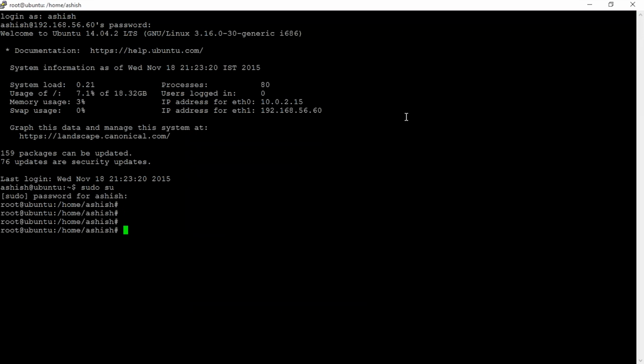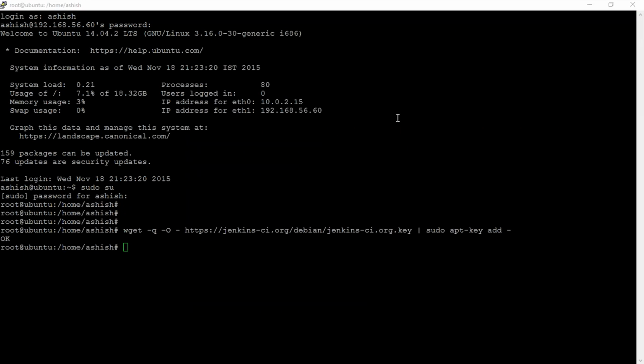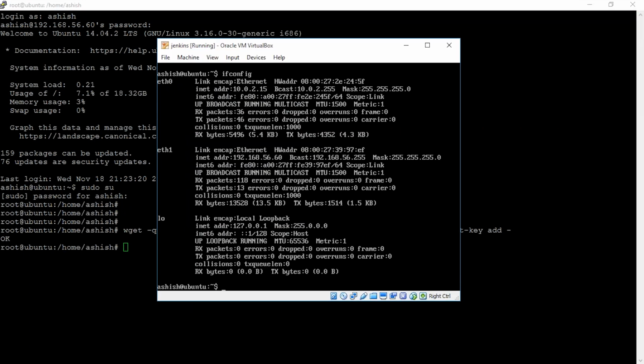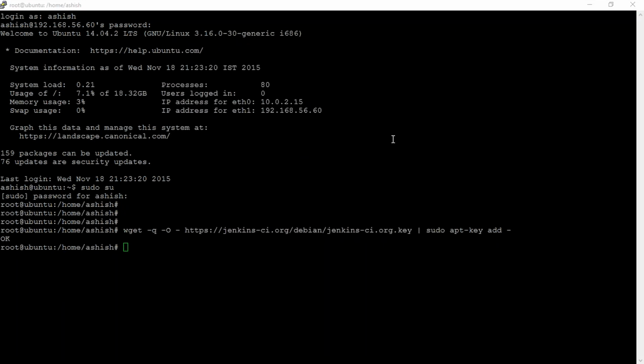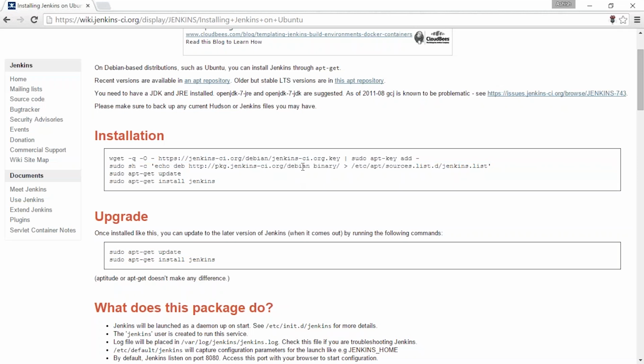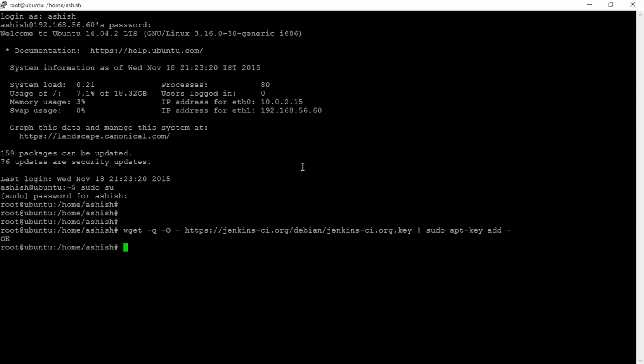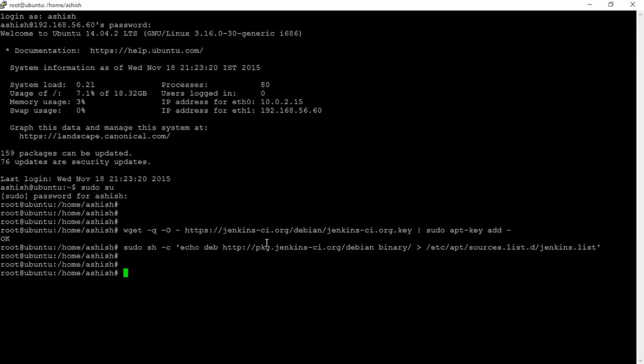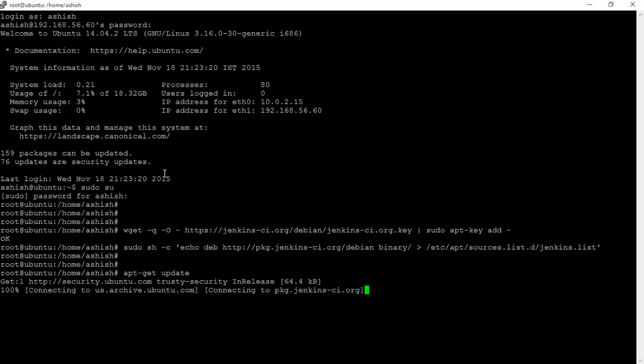Add sudo to every command that I will be using. First things first, add a source list. Very first I'm adding a key, then I will create a source list file for Jenkins, and then we will do the regular apt-get update and apt-get install Jenkins. That way we don't have to worry about downloading the WAR file. The next line is to create a source listing. There it goes, a simple copy paste would work. Then apt-get update and apt-get install Jenkins.